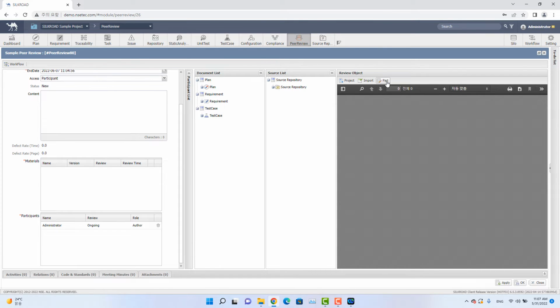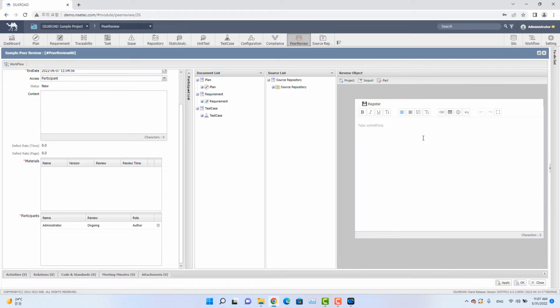And this part provides an HTML editor so that you can type in anything you like, or you can also scrap some particular parts of documents or writings from other materials and paste it here to register it to the system as a peer review target. Okay, let's do this one by one.